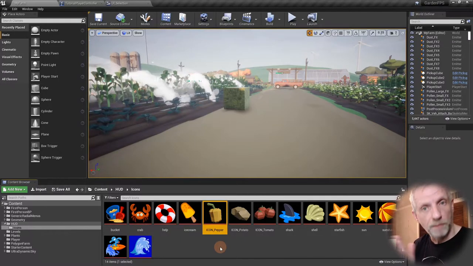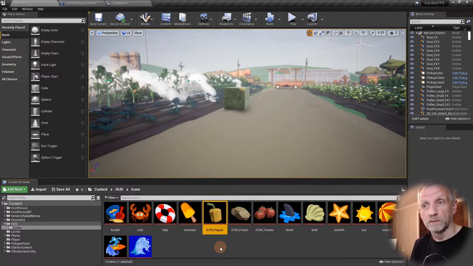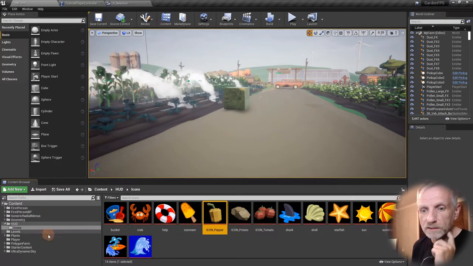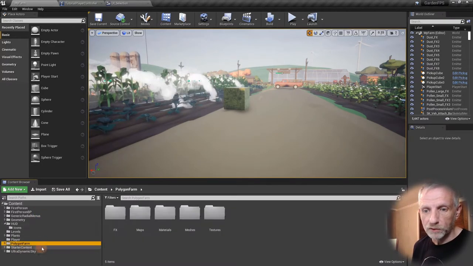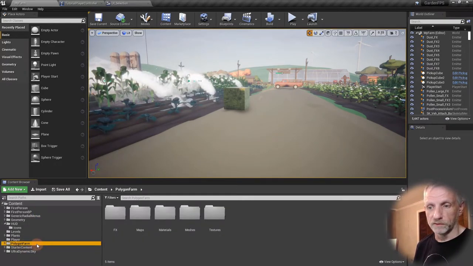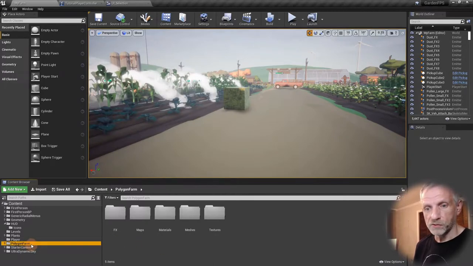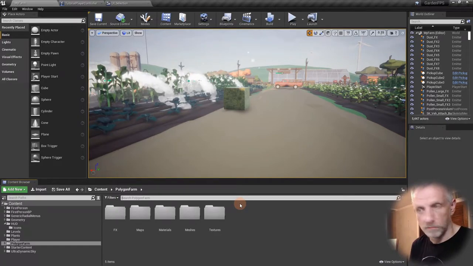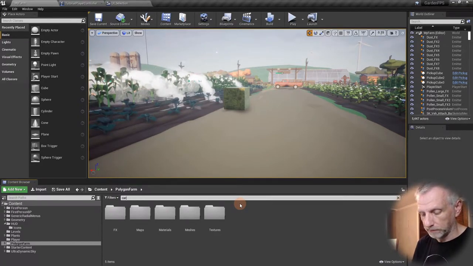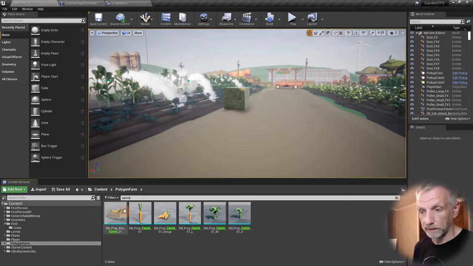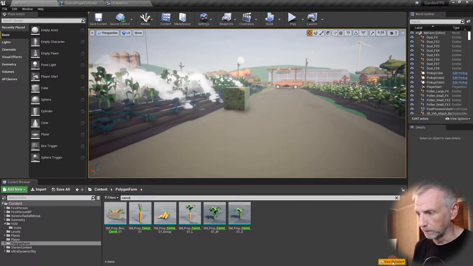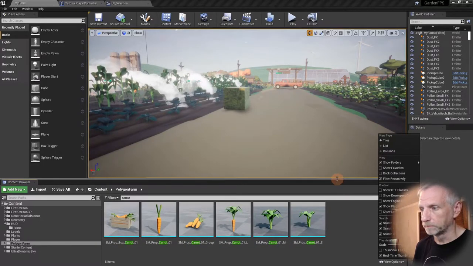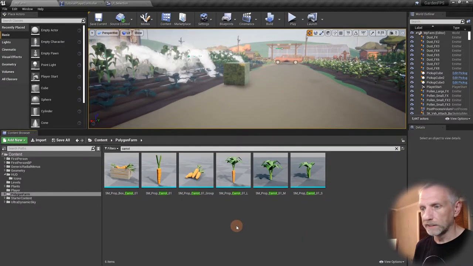But how do we take them out of Unreal Engine, and how do we then deal with them inside of Blender? Well, let's have a look at that. So I'm using the Polygon Farm set from the wonderful people at Synty. So if I select that down here, and then I search for the thing I'm interested in, so let's say a carrot. I'll go and look for a carrot, and here are a few things. If they're not big enough, you head over to view options and just crank them up a bit in case we have more.